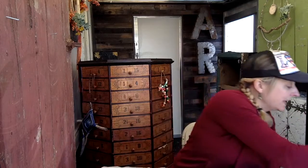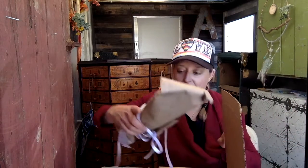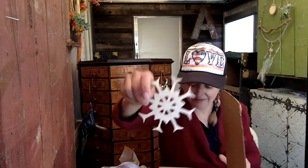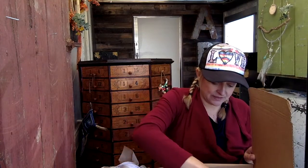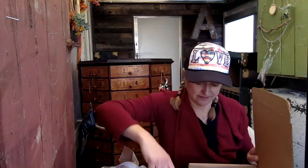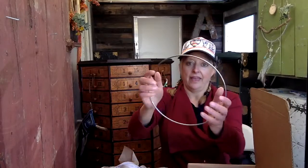In this art kit you are going to make a beautiful snowflake winter wreath. Let's go ahead and open up our kit to see what's inside. We've got a little wrapped bouquet here with ribbons, a wood snowflake cutout, some different cut wires and floral wiring, a silver hoop, a paint brush, and some white glitter paint.